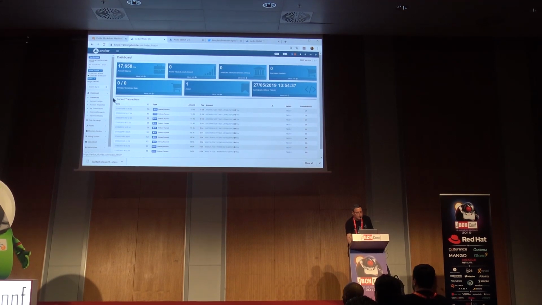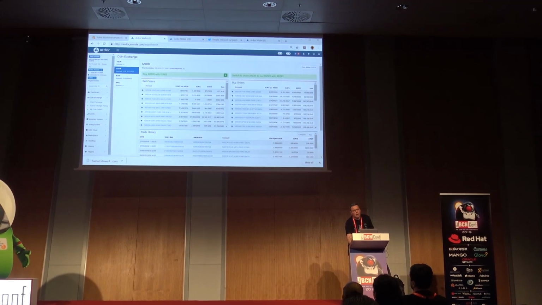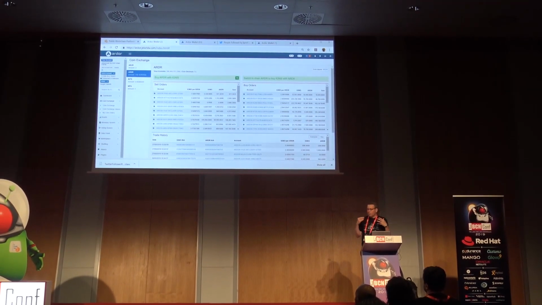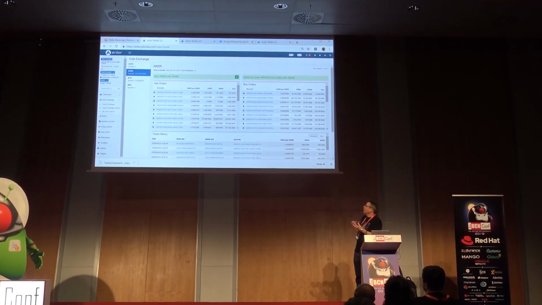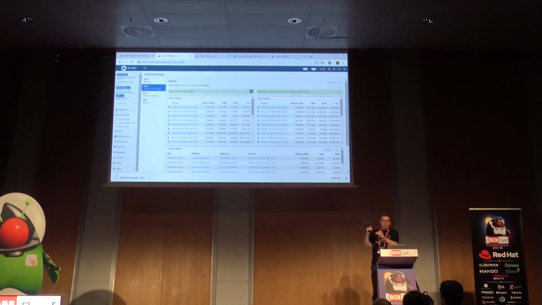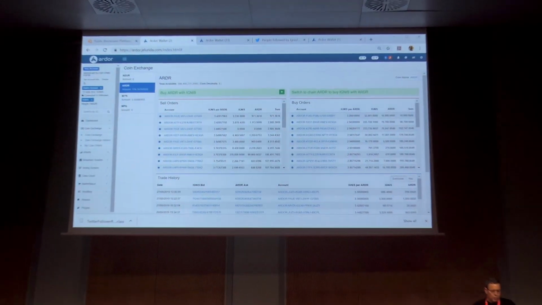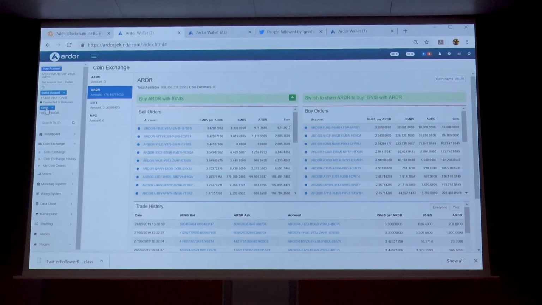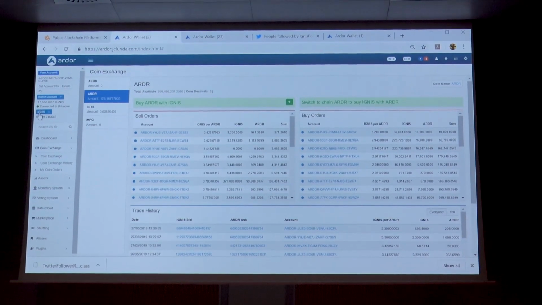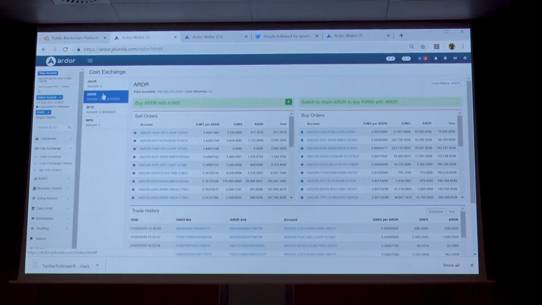That's what I use. Now, looking at mainnet, you can see, for example, what we call a coin exchange. You can think about it as a sophisticated contract that does an exchange between the various chains running on the Ardor platform. I'm now on the Ignis chain, looking at all the orders of the Ardor chain.